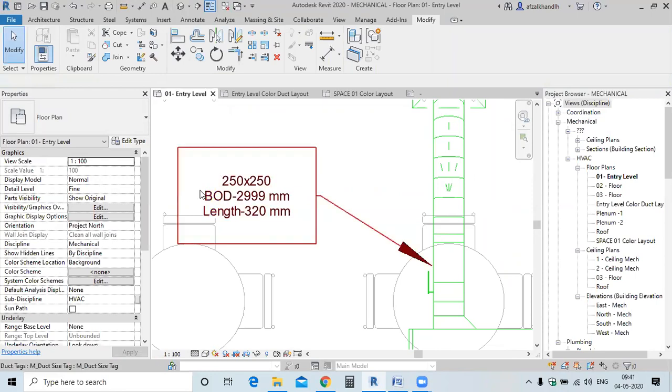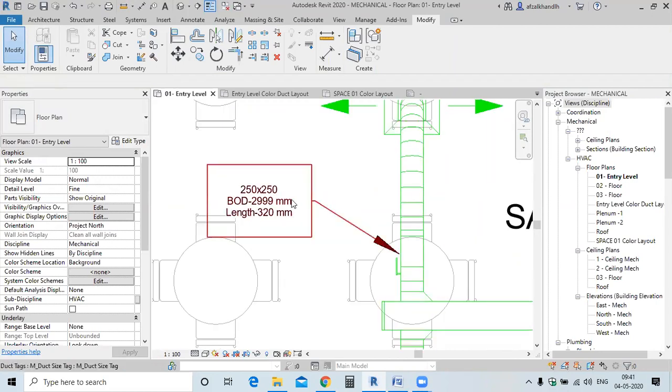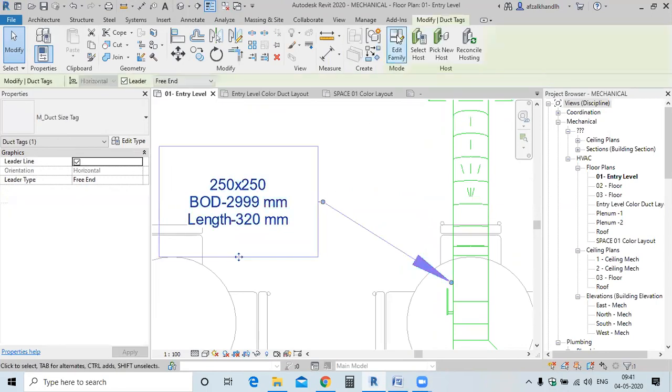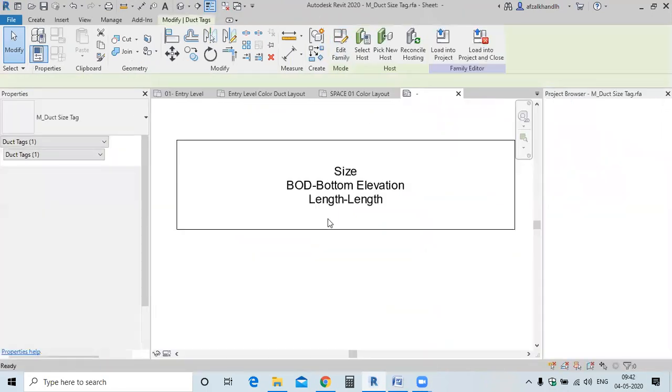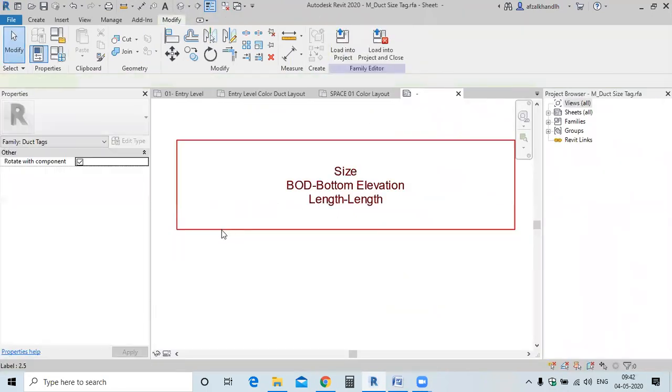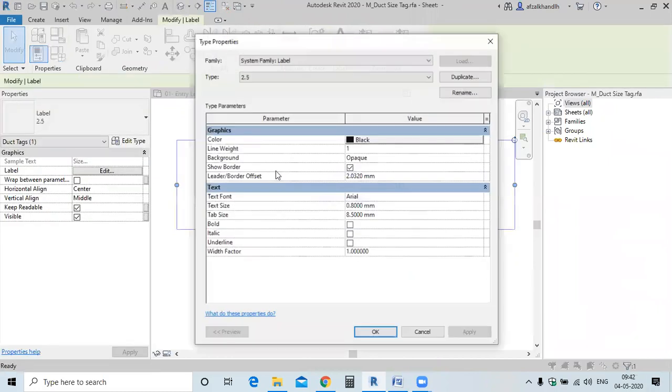Okay, this one. But we don't need this one. Select this one. Check this one.